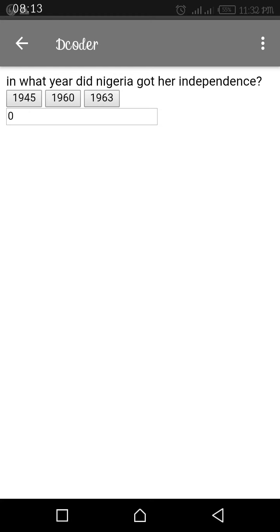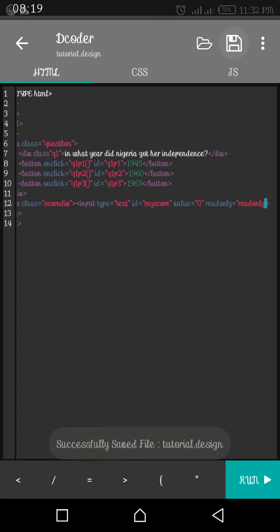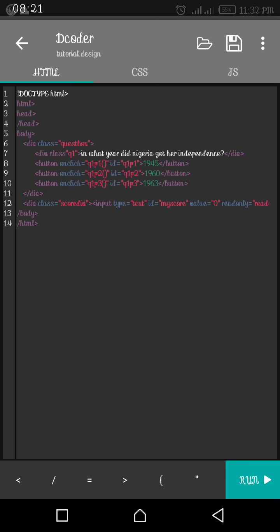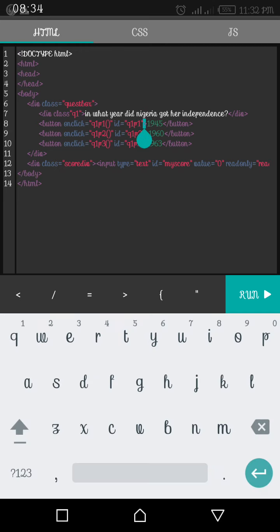Now let's use CSS to style this to look more preferable. So remember our listing, we have this question 1, class question 1. Let's create a class for all these buttons so that we don't have to stress ourselves styling the different ones. Because how it is now, we would have to style it by each div.